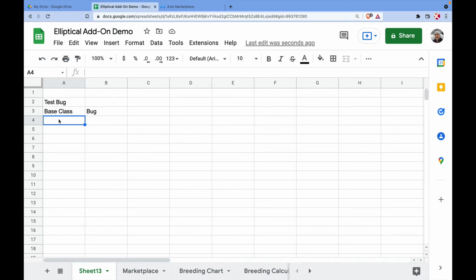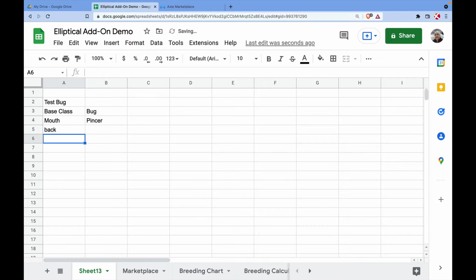And now we're going to define the body parts. Similar to when you go to the marketplace, you can define the base class and the body parts and things like how pure or how many times it can be bred. You can do the same here. So we're going to define mouth. The mouth is, in this case, pincer. I'm just using an example that I have at hand.